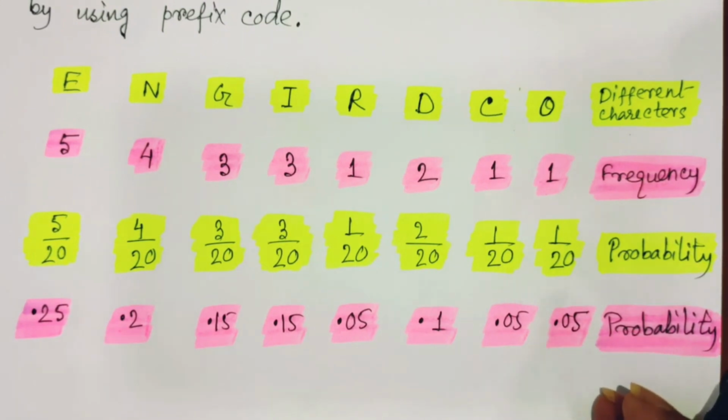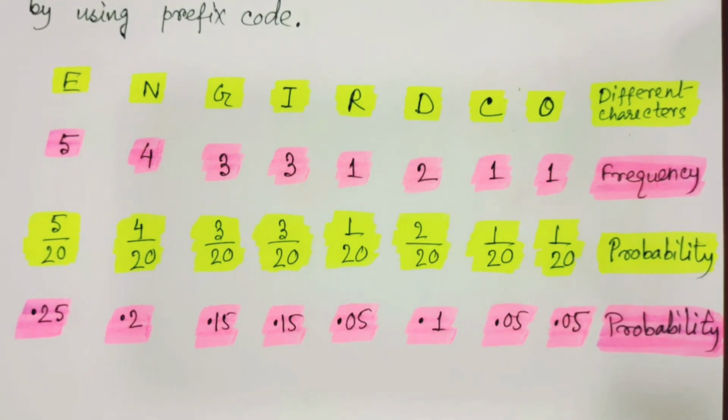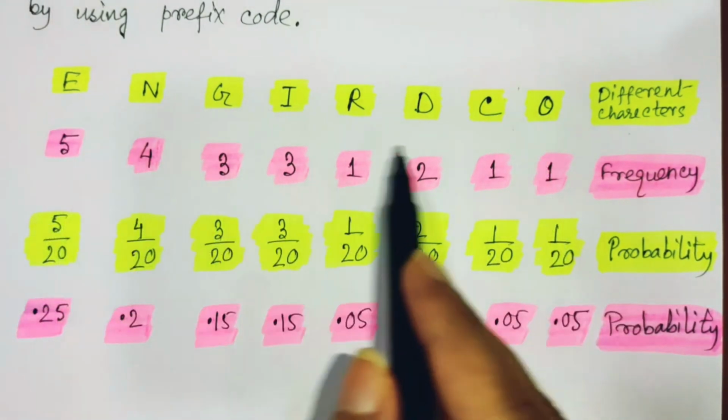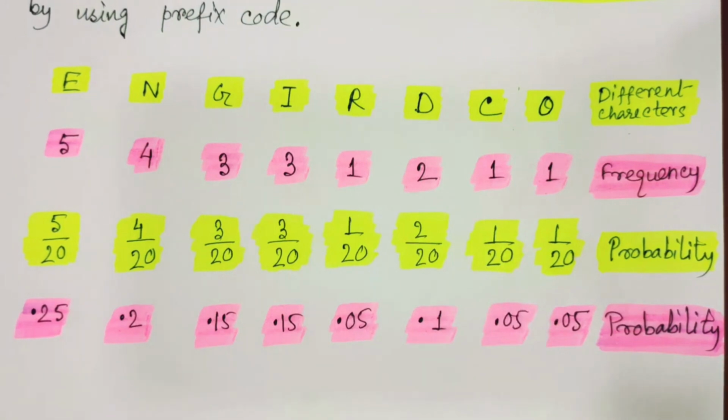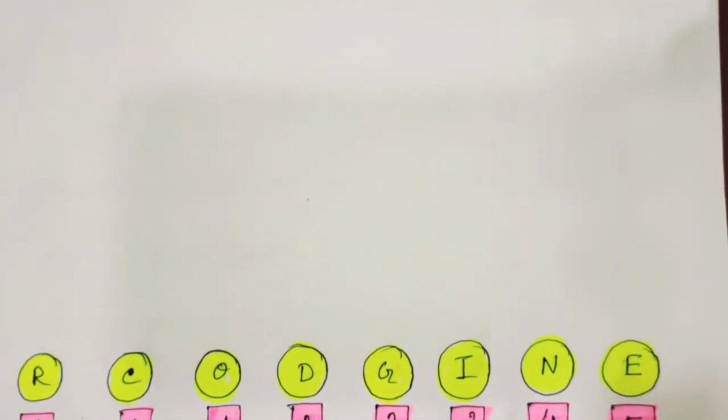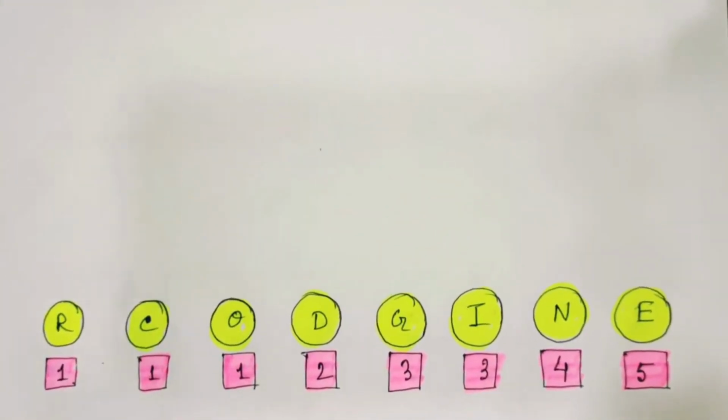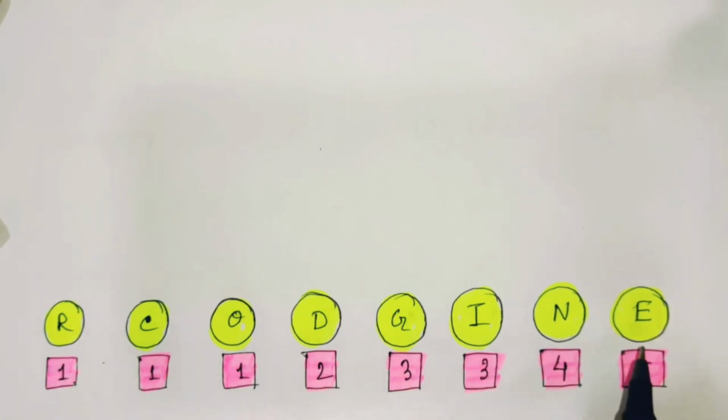So this is our basic structure which we should form for any statement which we are supposed to compress or encode. Now what to do? We should form the binary tree so that we can give the prefix code to each and every character, because we want to replace each and every character by the prefix code. So how to do this one? Initially whatever different characters are there, we should write them in ascending order of frequency or probability. Here I have used the frequency. So these are all the characters which are used to form the word engineering decoding. Here the corresponding frequencies are written below.